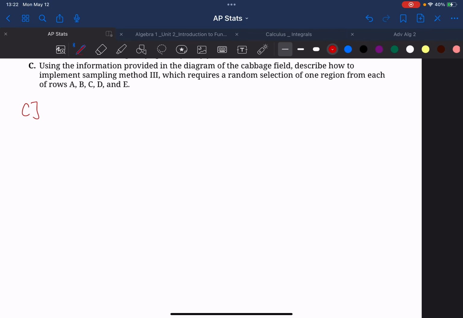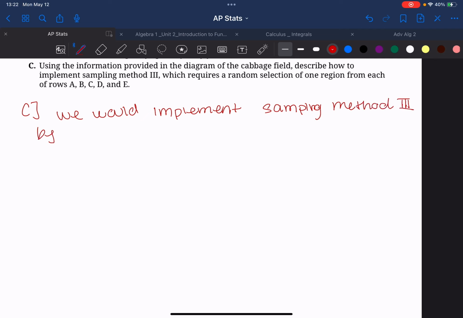So part C, we would implement sampling method 3 by using a random number generator.